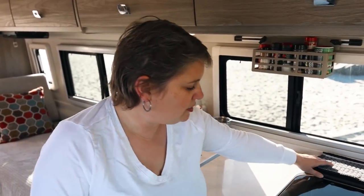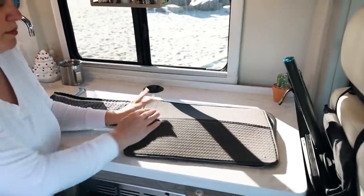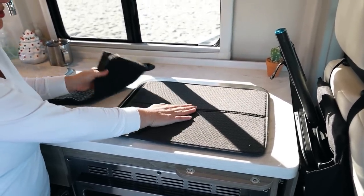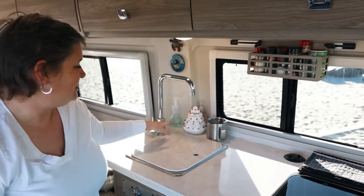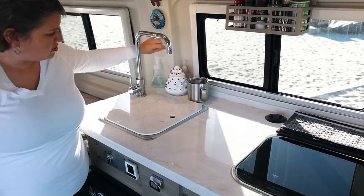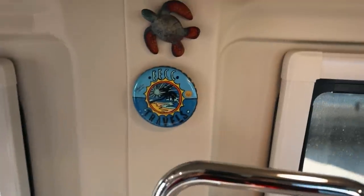On our countertops, we keep it as pretty minimal as possible. Right here, we have a dish rag or, you know, a drying cloth. And then this is an absorbing pad. So when we wash dishes, we just open this up, wash the dishes, put them on here, then dry them. And then we just fold everything back like that and put it away so it stays nice and clean. And then things that we collect along the way. So we have a little cactus over there because we bought this van in Arizona. And then it's December, so we have a little Christmas tree right here. And then we keep soap and hand sanitizer. And again, we use the Gorilla Putty to hold these down so they're not moving around.